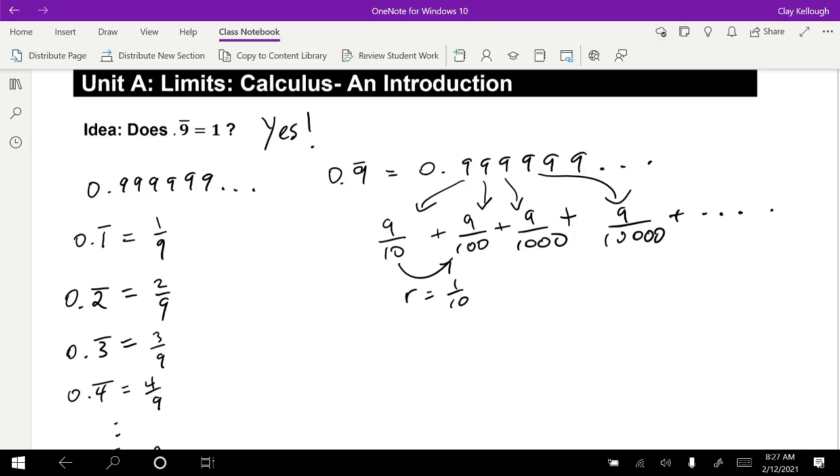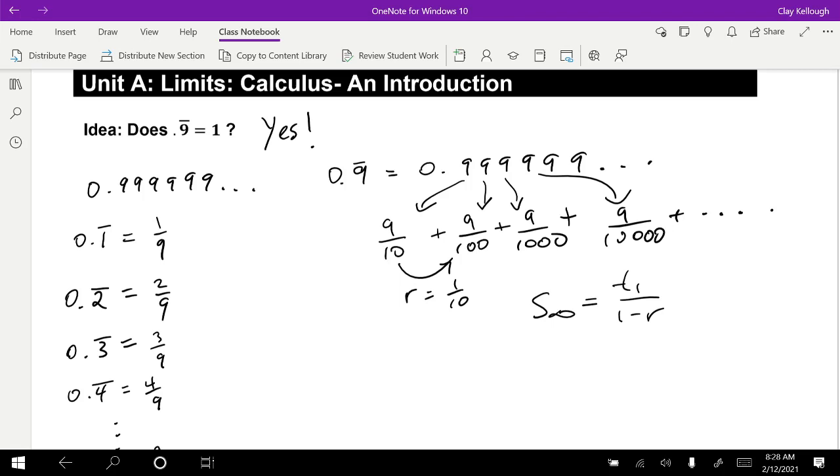Every number here is 1/10 smaller than the number before it, or 1/10 times as small as the number before it. So remember that you can sum an infinite series if the R number is between -1 and 1, because that means it's getting smaller to infinity. And I don't know if anybody's good at remembering formulas. I'm kind of bad at it, but I've done this formula enough that I should remember it. It's T1 over 1 minus R.